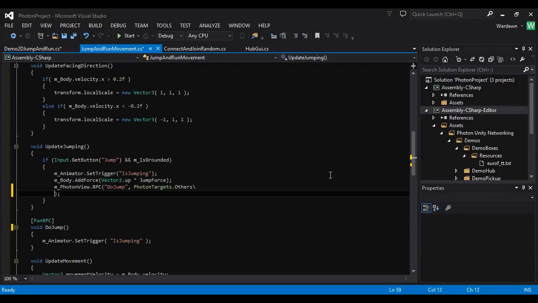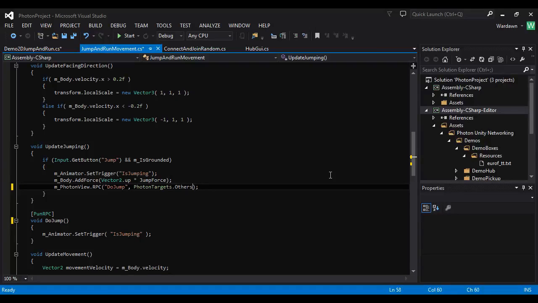Now they put others just because, hey, they want everybody else to know, but we don't have to do something kind of dumb inside our own game. Just jump. So it's kind of a way to not get an RPC for yourself, to cut the network noise. That's all. And you'll see this little dash pun.rpc.